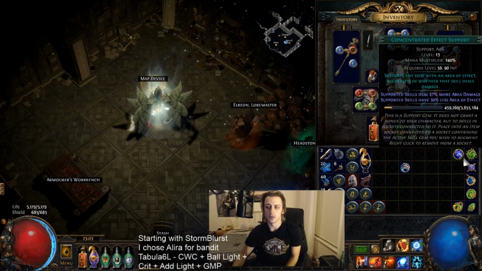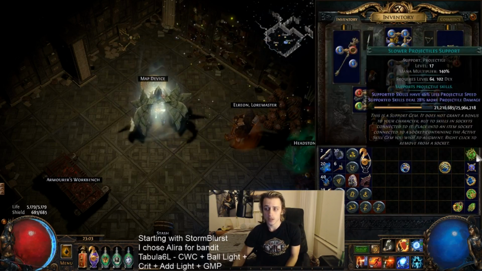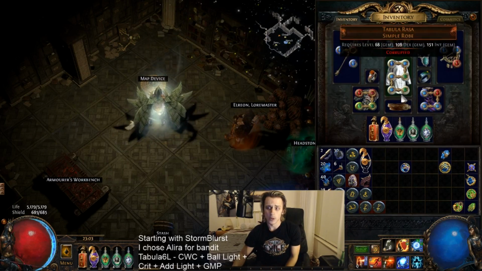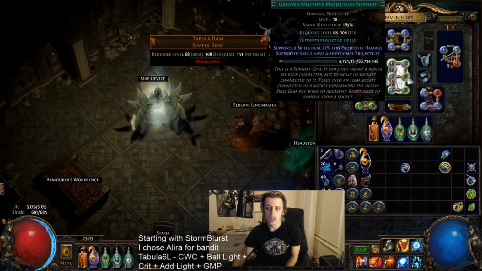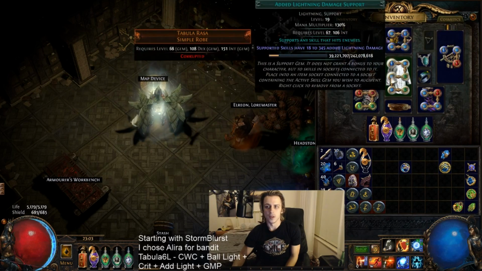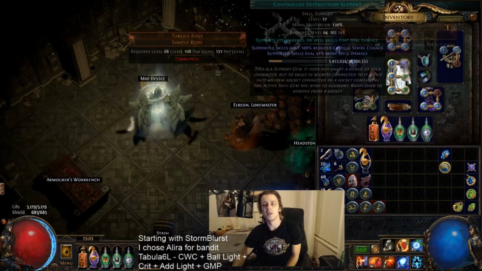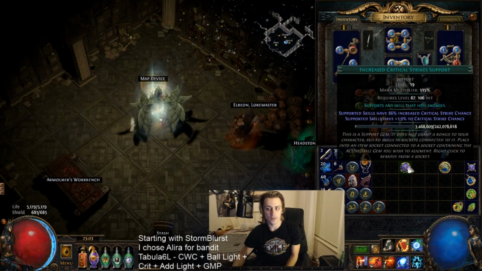Otherwise, when you go single target mode, you replace Cast while Channeling and Slower Projectiles with Conc Effect, and Ball Lightning with Slower Projectiles and Conc Effect. So you're on a 6 link here, which is these whole supports, and it does quite a lot of damage. Overall, Controlled Destruction will be more damage than Crit Strikes as well, but I don't feel completely ready to get rid of it just yet.